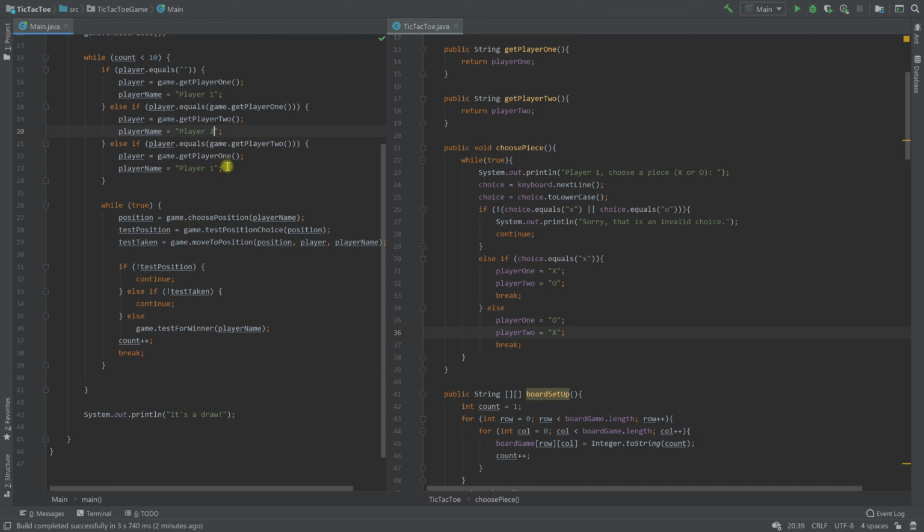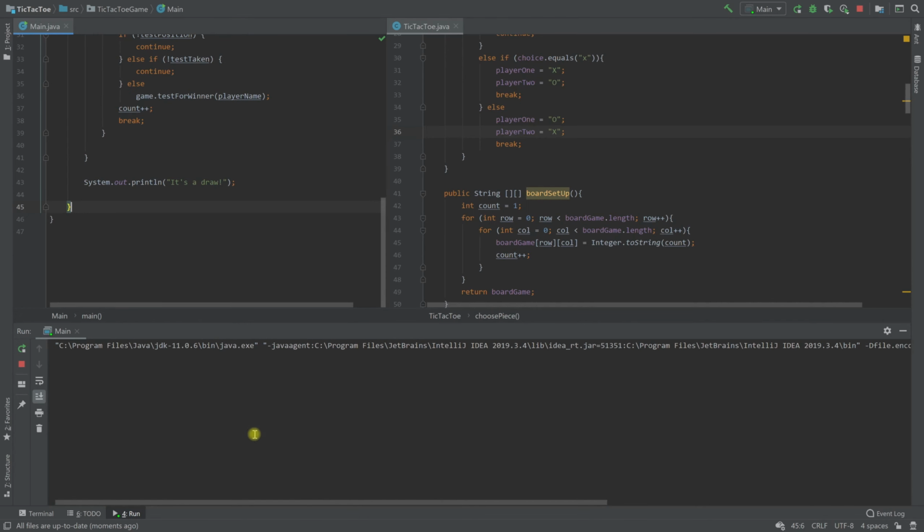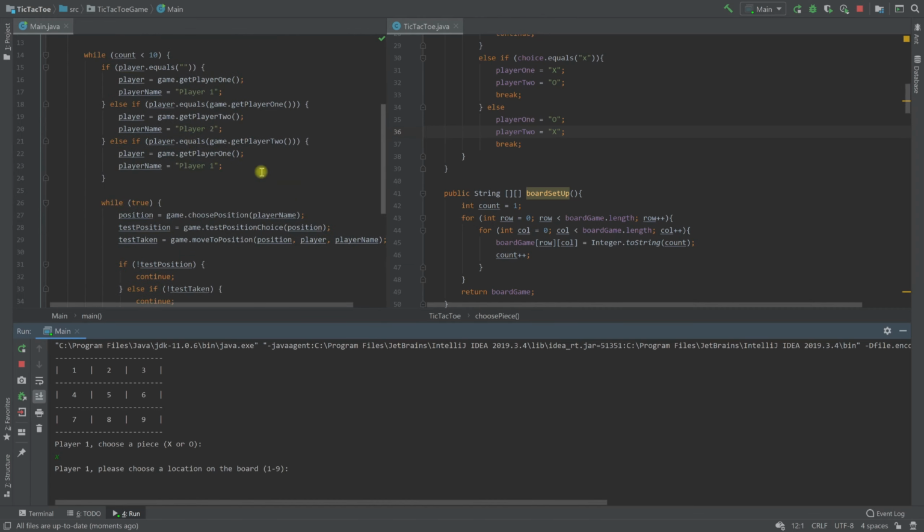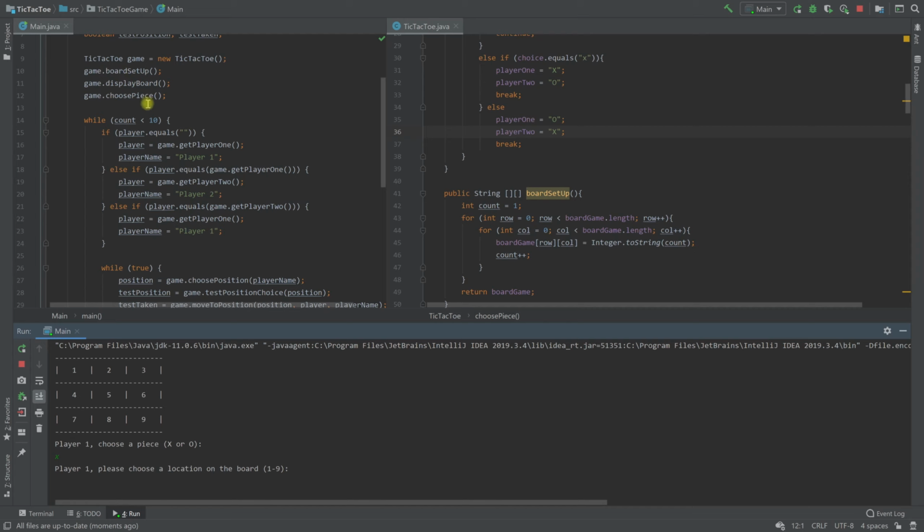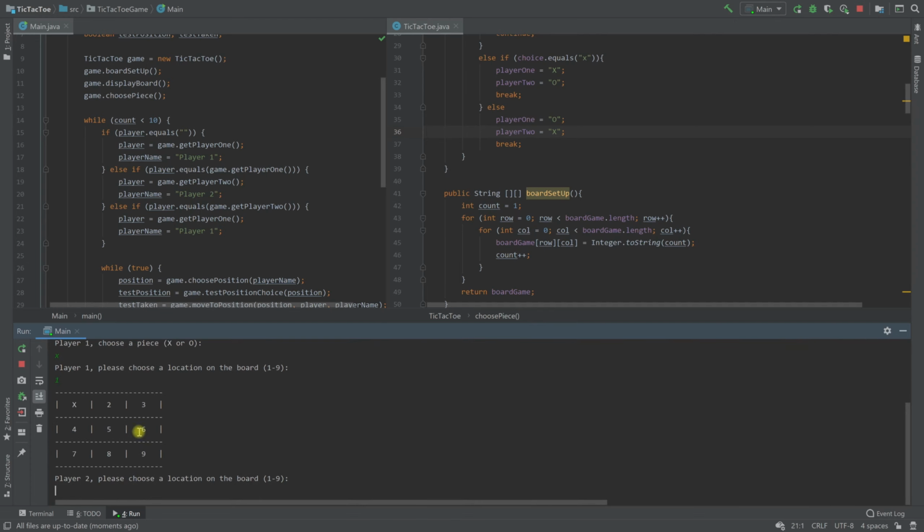That's what I'm doing here. When I call the getPlayer1, I'm just calling the position that they chose, whether it was X or O. Let's go ahead and run this, and I'll show you what I'm talking about. We choose a position, we'll pick for player, let's pick X. All right, player 1. When it ran, it created the board and displayed the board. Now you want to choose a position, where is a location. Let's put 1. Okay, perfect. So it chose the piece, and now it's choosing the position.